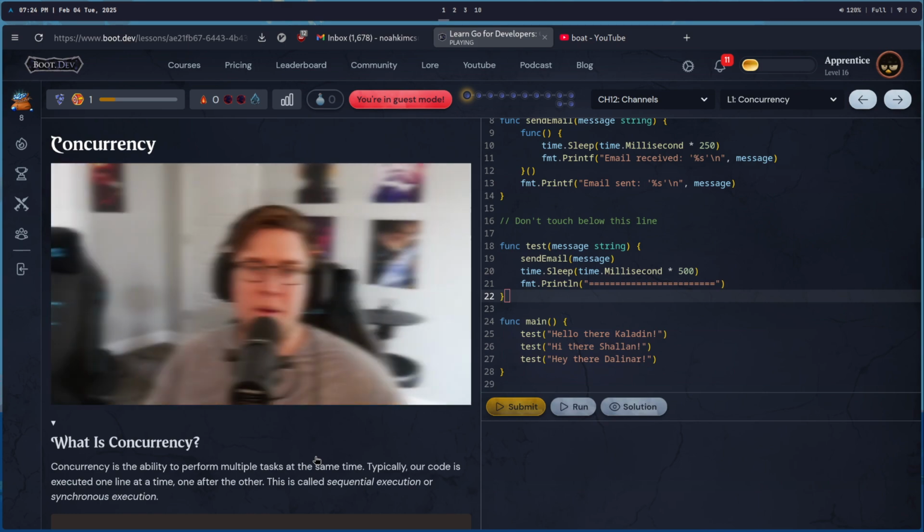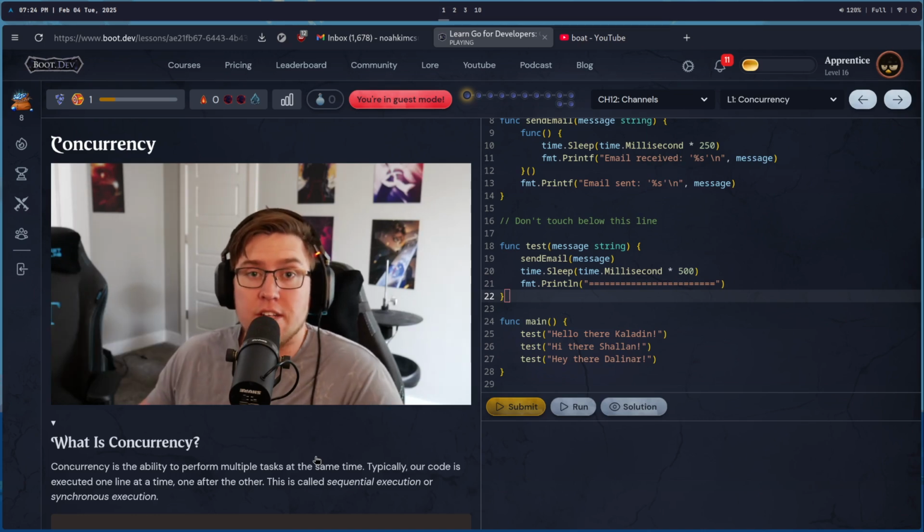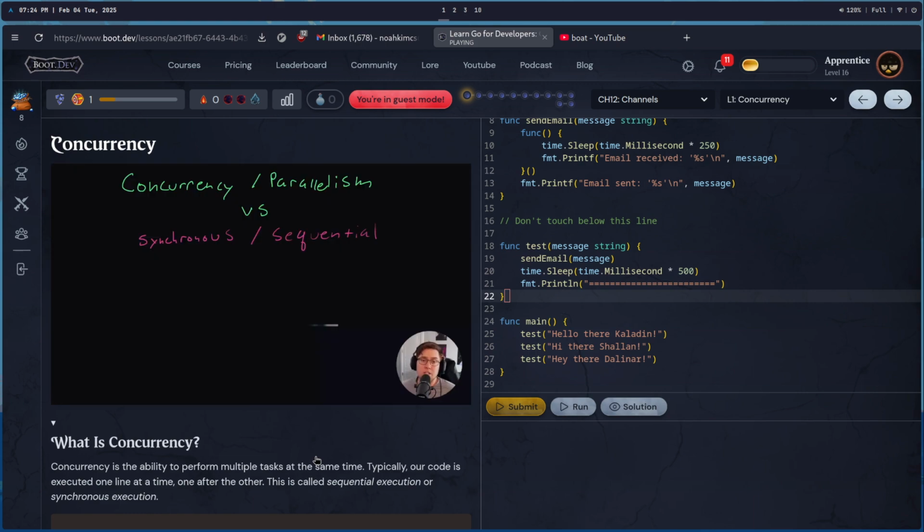Let's jump into it. I want to talk about the difference between concurrent or parallel programming and synchronous or sequential programming. It's worth pointing out that concurrency and parallelism are different, and we'll talk about their differences in a future course. For now, we're going to treat them as the same idea, and I'll refer to them as concurrency. Similarly, sequential programming and synchronous are slightly different terms, but I'm going to bucket them together for the purpose of this discussion. We'll be comparing concurrent code to synchronous or sequential code.